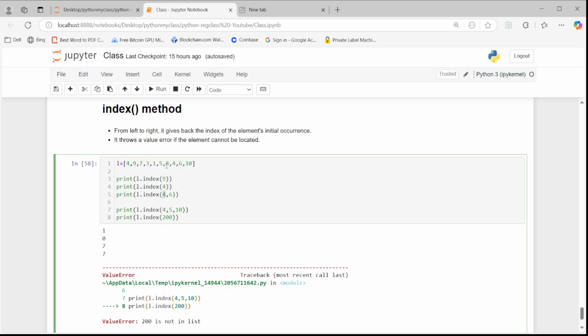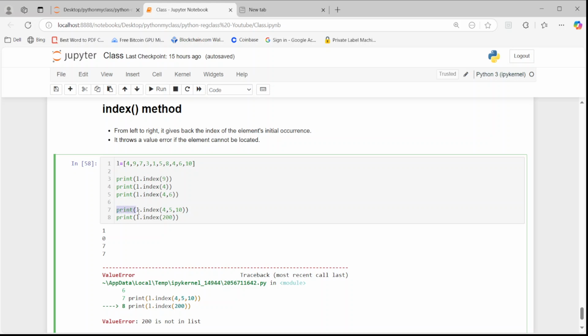So as you can see, it will start its journey from index position number 6 and it will go from here to here. It has the capacity to go from left to right. Starting from index position number 6, it couldn't find the value of 4 here. Now it moves to the next index position number 7. At the 7th index position, it has found the very first occurrence of the value of 4 occurring from left to right of the list. So its corresponding index position number shall be returned, which is 7.